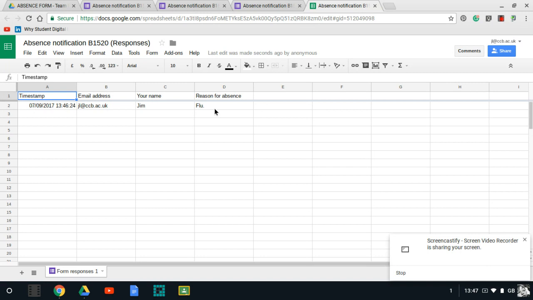Don't store the form on your Team Drive, but you can put the responses. The responses are always linked to the form. You can move this Google Sheet onto the Team Drive, and I'd advise doing that because there will be confidential material on there. But if you haven't, just be really careful about ever sharing that or the folder it's in with anyone else. Okay, and that's it.